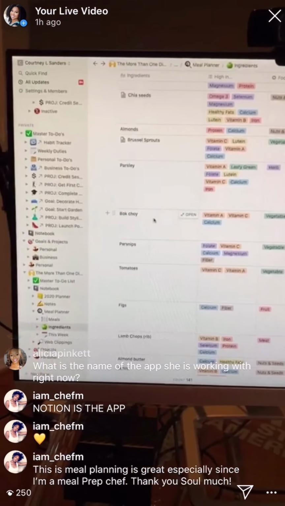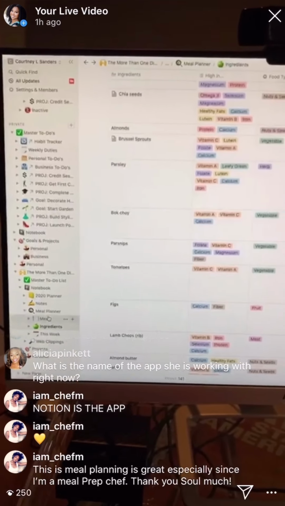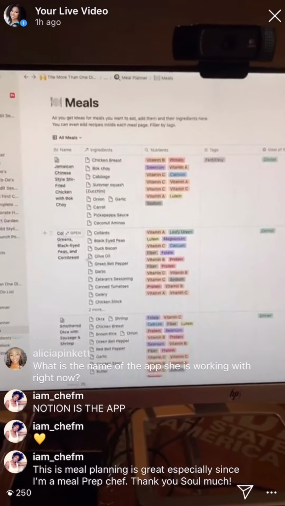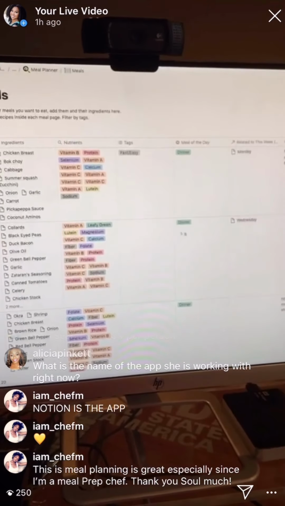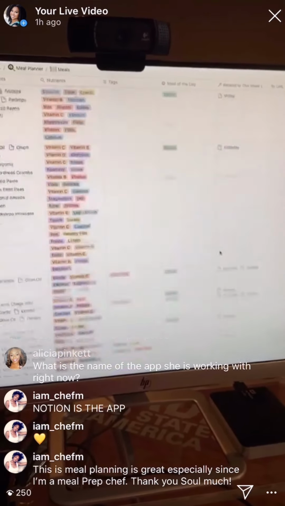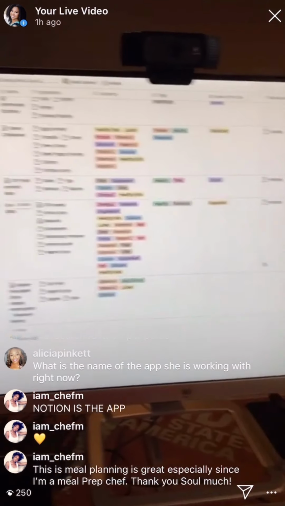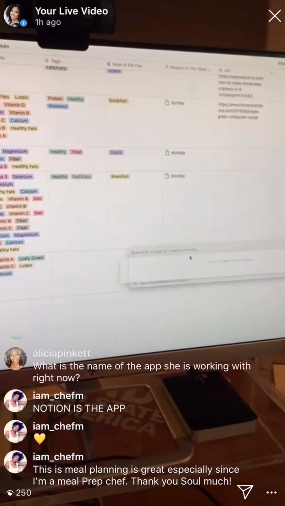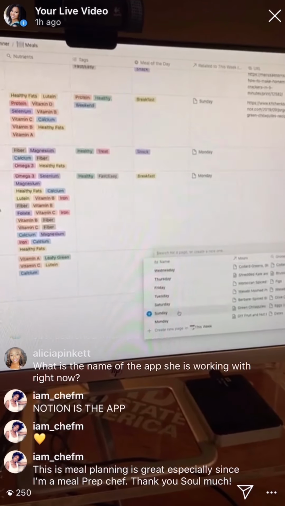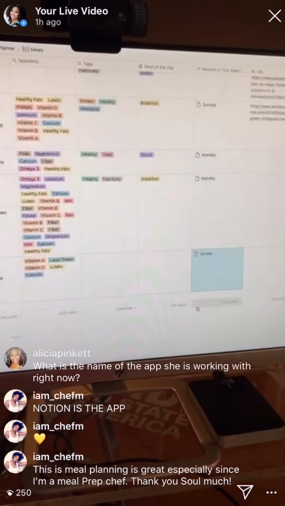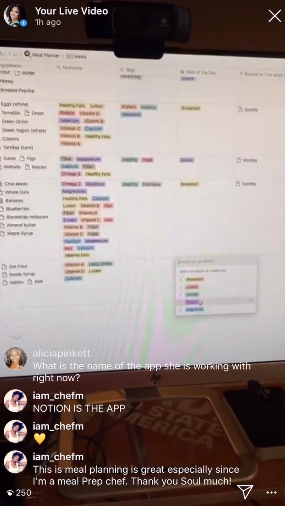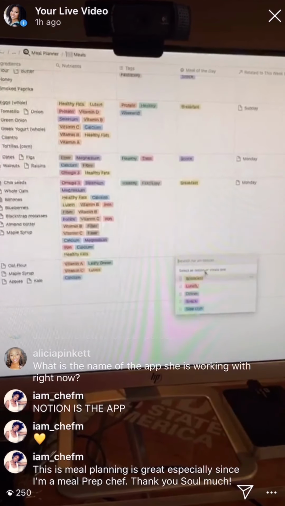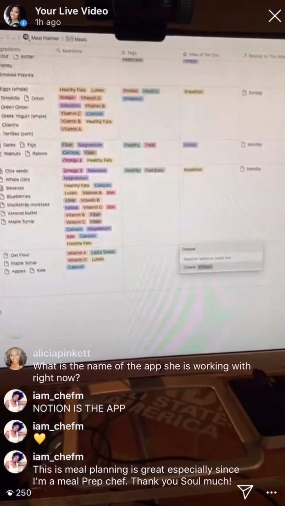So now when I plan my meals, after I add in all the meals, I can then set when I am going to have this meal. So maybe this apple crisp that we put here, I want to have this on Sunday. And it's going to show up in my meal planner on Sunday. I'm going to set this, I guess I could, let's make a new one that says dessert.